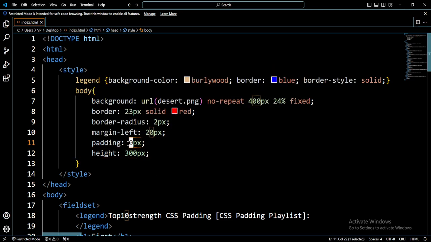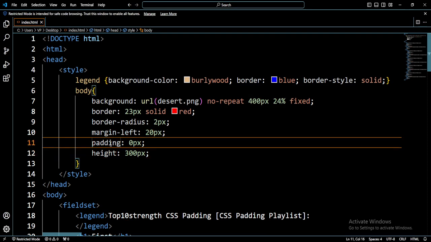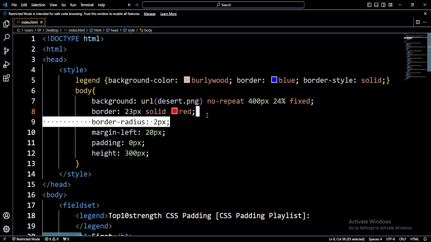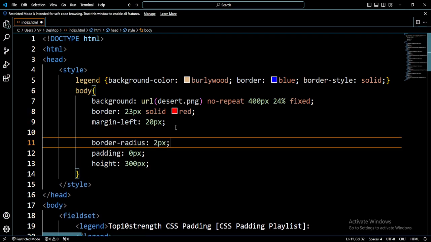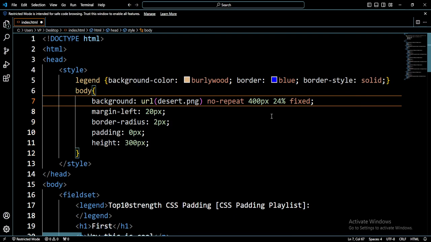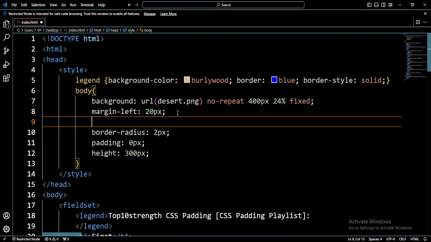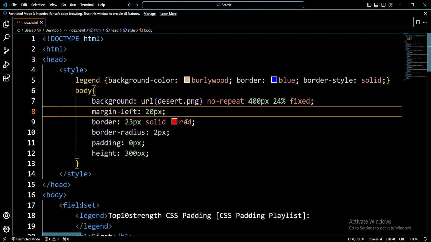This padding is the one that you will see immediately after the height. After the height, you find padding. After the padding, you find border. So let's give it like this. After the padding, you find border, and after the border, you find margin. I don't think you are getting the point very well. So border is very nice when you have it in this manner. This is how we should organize our code.